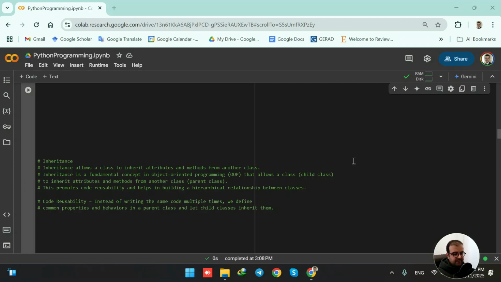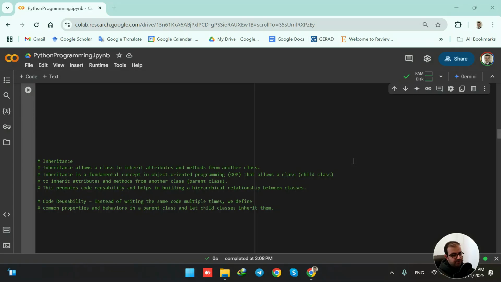Okay, this is a very useful method because this promotes code reusability and helps in building hierarchical relationships between classes. So you don't have to write down one function many times in different classes. You can have a parent class where you define your function, and you can have a child class that inherits from the main or base class, let's say, and they can access the attributes and the functions of the base class.